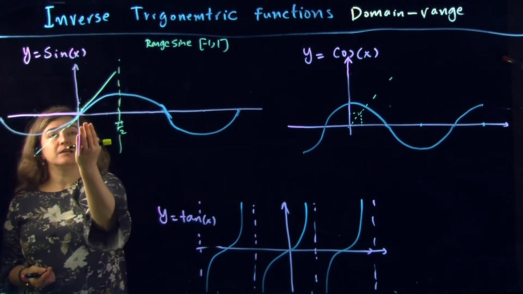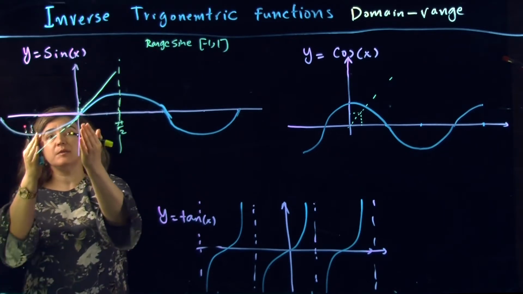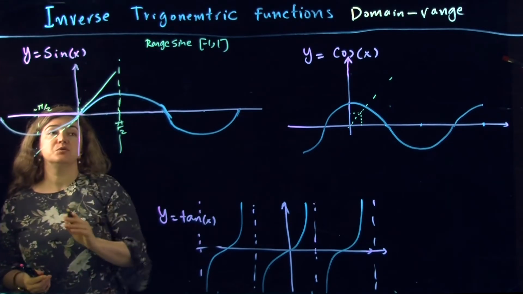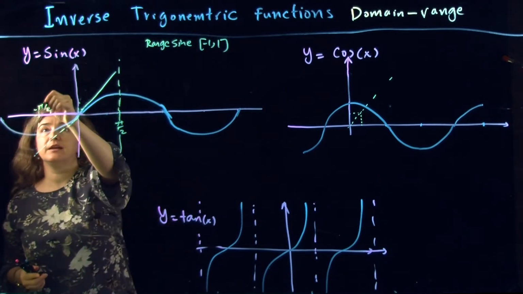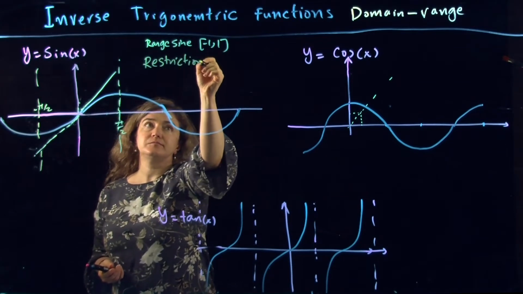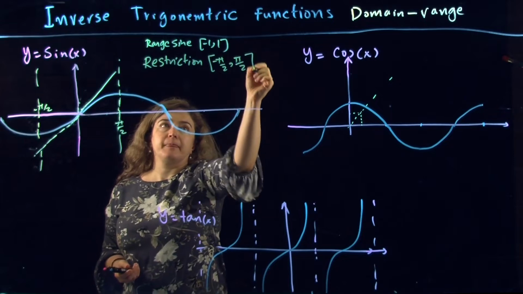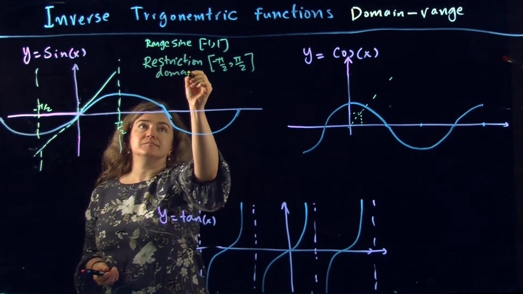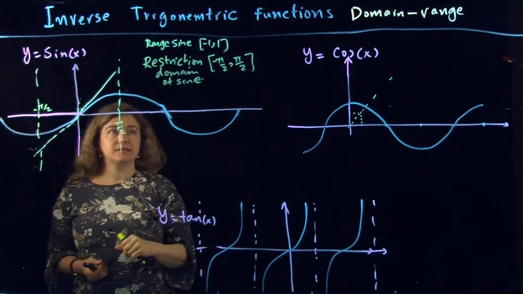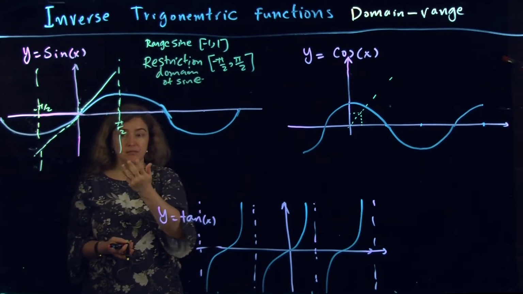Now what is remaining is all the negative values in the range. For negative values, we want something right next to this piece, and this other piece, -pi/2 to 0, gives us the negative values for sine. So this is a standard restriction, and when we're talking about inverse, we're always talking about this one, the restricted domain of sine is this.